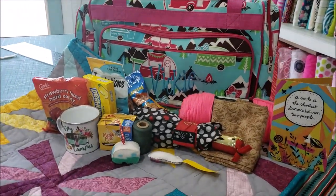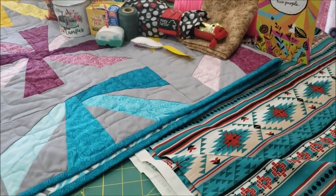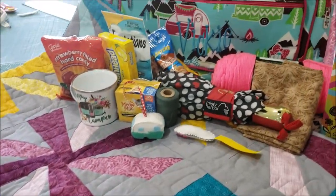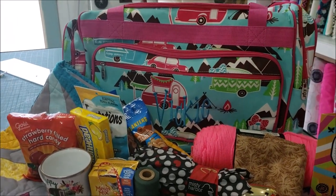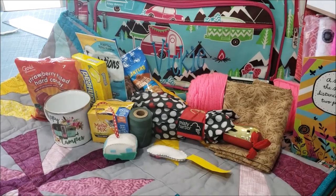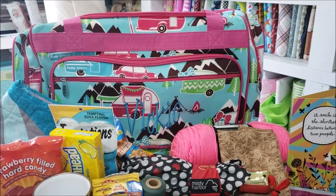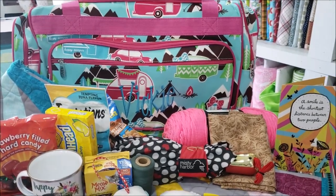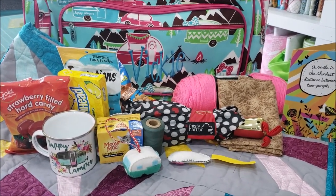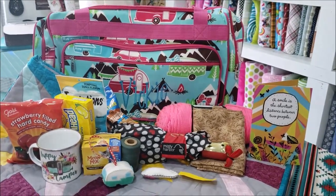Here is a picture of what Brenda sent me — the beautiful card, fabric, and that quilt is just so beautiful. Thank you. All of these wonderful gifts. My husband just came in and told me I needed to step up my game a little bit. He said 'look at that quilt — you need to do a little better, lady.' I tend to agree with him. Thank you all so much — I had such a great time doing this swap, and I hope Brenda did too, and I hope she likes her gifts. I'll see you again soon on my YouTube channel. Thanks, bye.